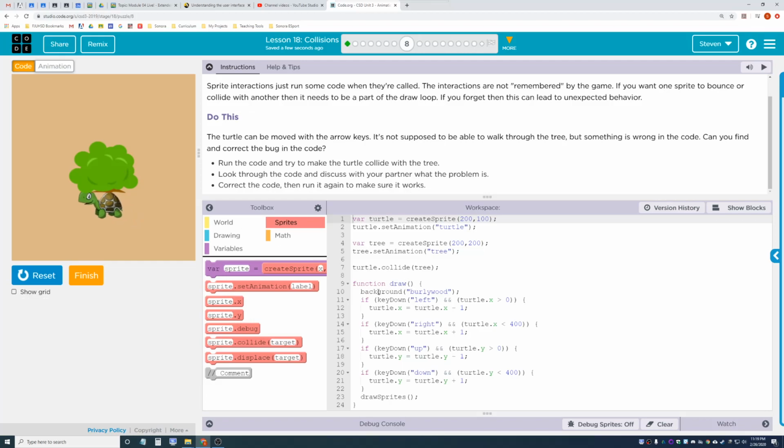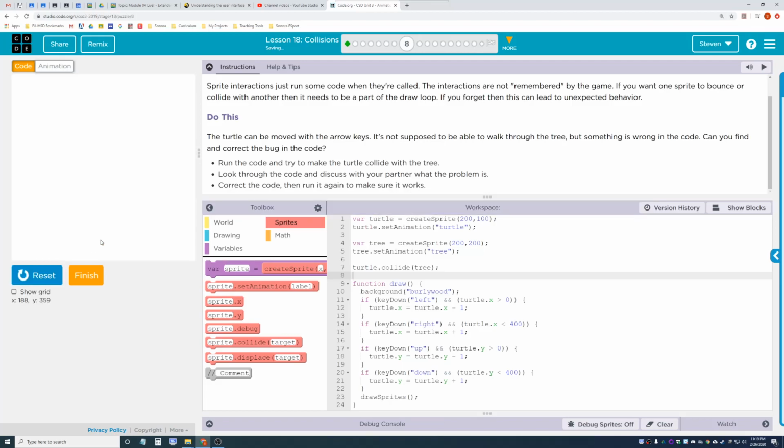So the code basically creates a background and lets us move left, lets us move right, lets us move down and up, but nothing. Oh, there's a code right here that says the turtle collides with tree. Okay, turtle collides with tree. So why isn't the turtle colliding with the tree?